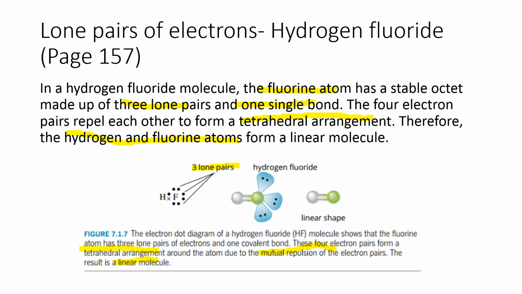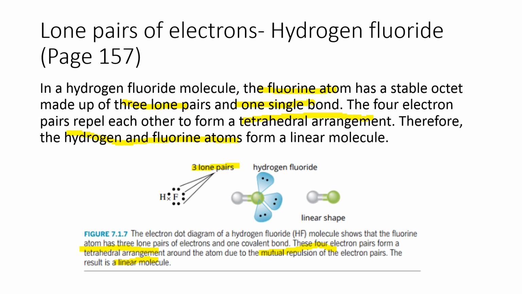Alright, so you have to be very clear with the shape, and you have to be very clear with the bond angle. If it has 1 lone pair of electrons, as you can see in ammonia, you get a pyramidal shape, bond angle less than 109.5. Water molecule, 2 lone pairs, has an even greater repulsion in that it will get a V shape. Its bond angle is also less than 109.5, and in hydrogen fluoride, as you can see, the bond angle between hydrogen and fluorine will be 180 degrees because of the repulsion from the lone pairs, and in this case you have 3 lone pairs, so you get a linear molecule.